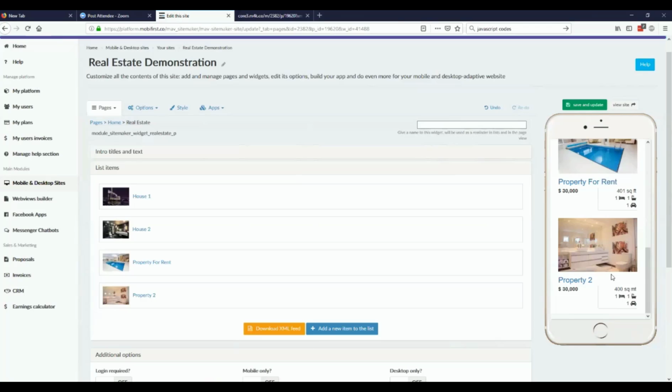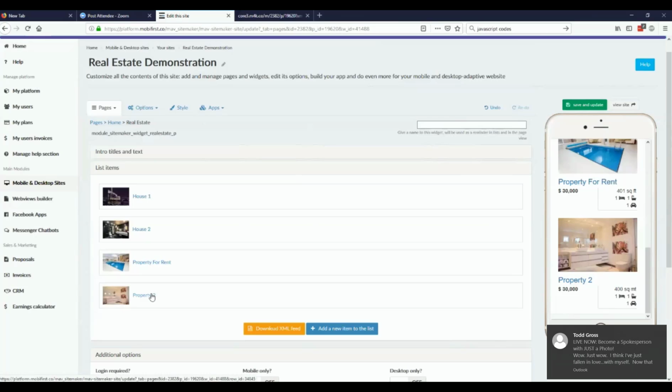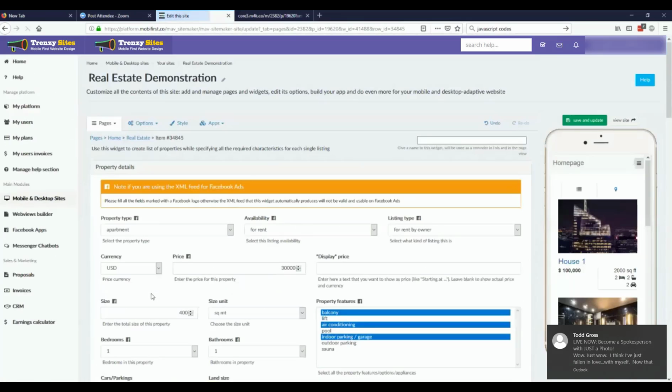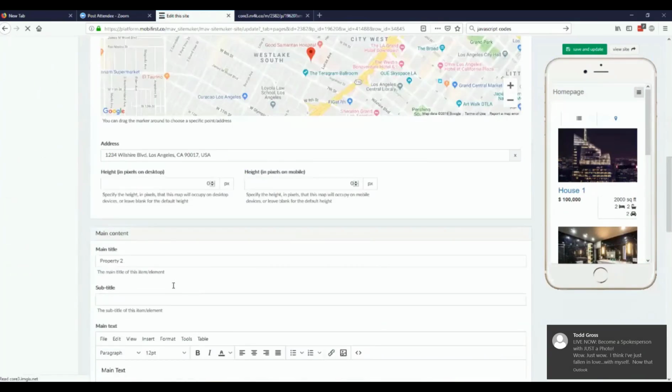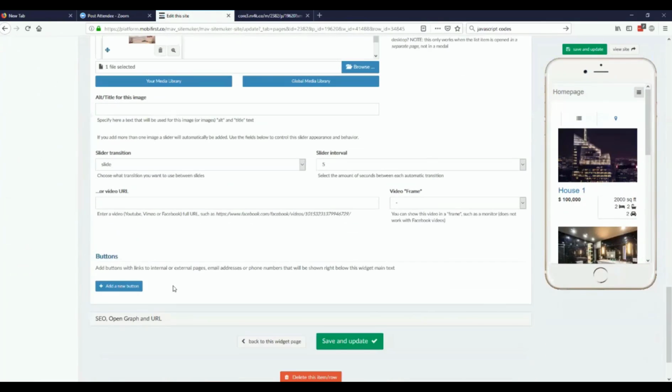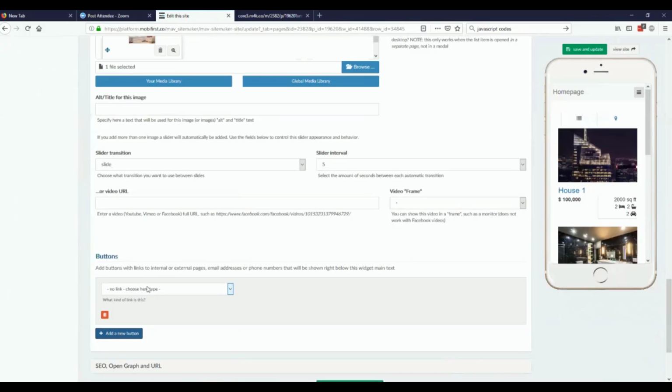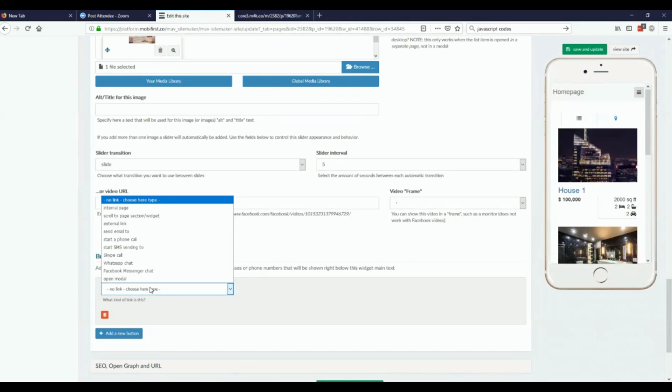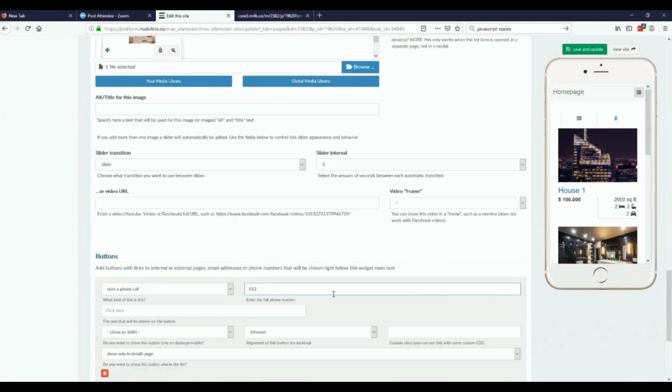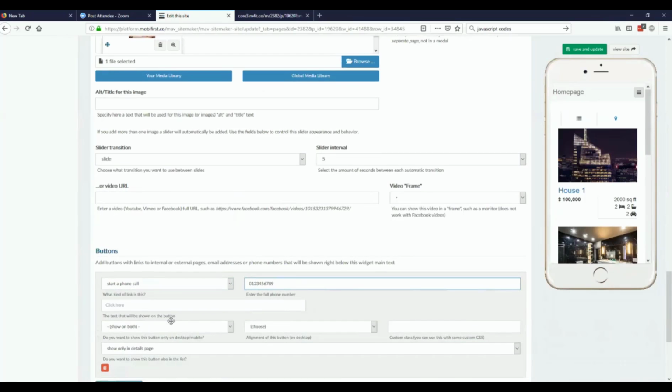And then George, click the call sample, please. George, we've gone over that in other tutorials. You would basically add a button, or you would simply go in and add another widget, such as a free form or a contact form in there. You can also add it right there. For each independent list item, you can add buttons to each list item, and you would basically just start a phone call. You'd enter your phone number.